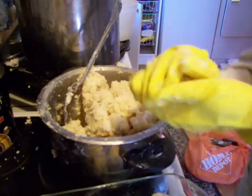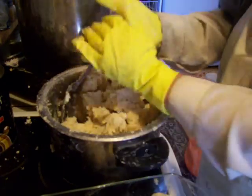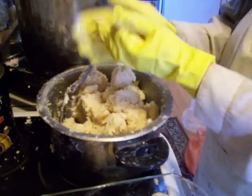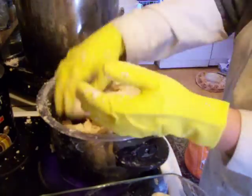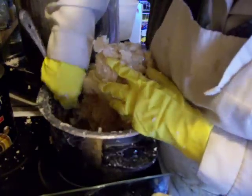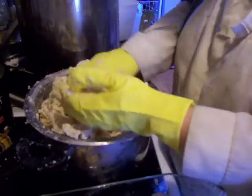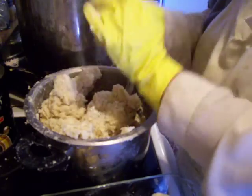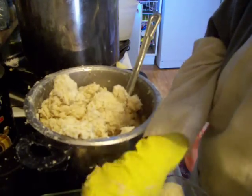It's not too hot on my hands. Put these gloves on. Still smells nice. Nantucket Briar is the smell.